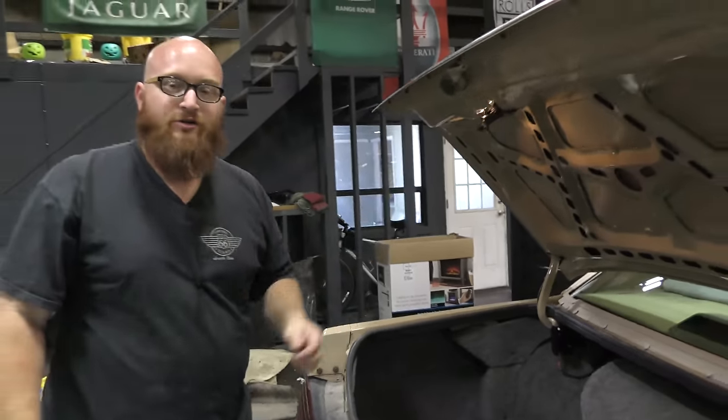Coming back around to the front again — isn't this amazing, guys? You just don't find these cars on the road that much. They've either been into a demolition derby and been destroyed, or they've been to the crusher, or they're in someone's backyard rusted out with an engine that doesn't run anymore. They're cars of a bygone era — they're forgotten.